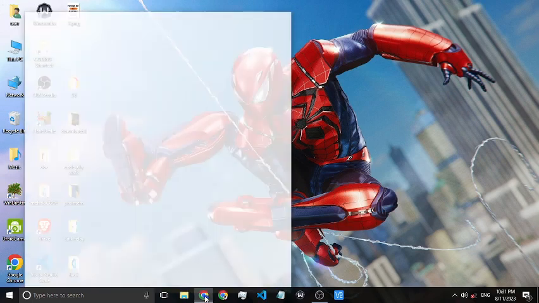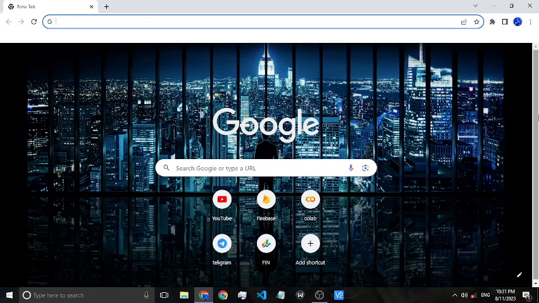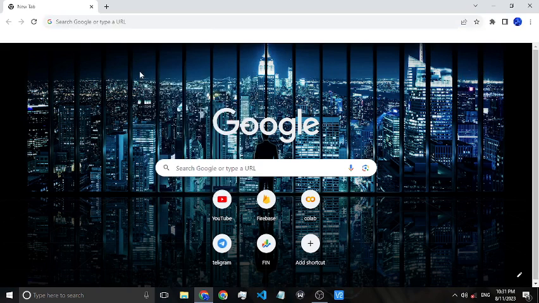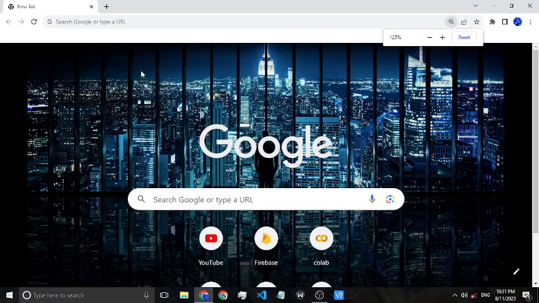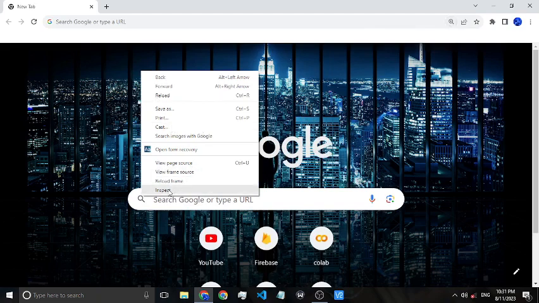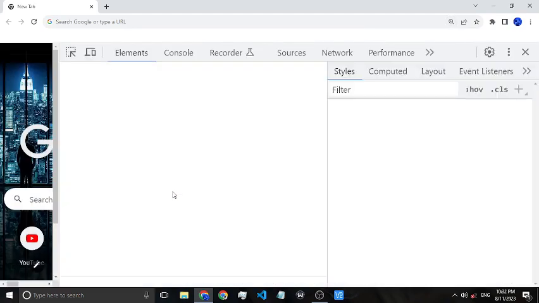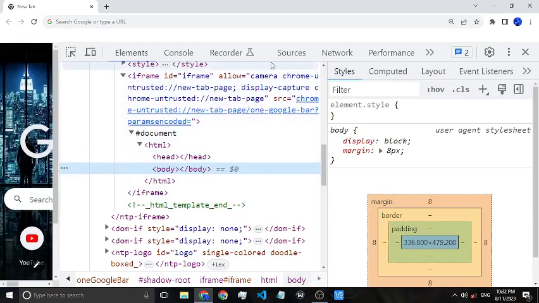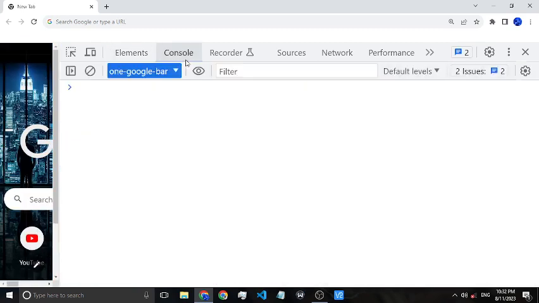We'll go into our Chrome browser. As you all know, our browser has an inbuilt JavaScript compiler. Just right click, I'll zoom a little bit. Just right click and go to inspect, the last option. After this, you'll see a lot of things. Just go to the console over here. This is a JavaScript console where you can run the JavaScript code directly.